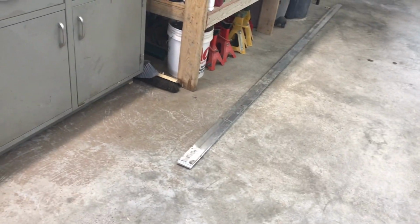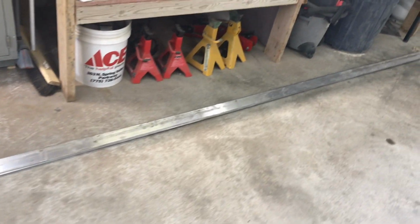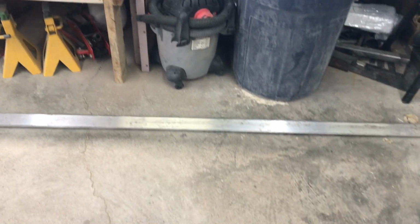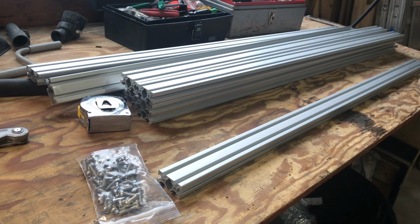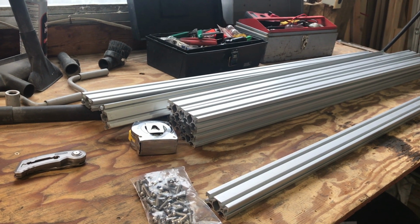Well, continuing on with the rack build here, going to show you some more of our material. That's 3 inches wide, 1/4 inch thick, and I think they come in 12-foot pieces. There's 3 of them there. I'm going to use 2 of those pieces, and Brent will use 1. My rack's going to go across the whole front of my 4Runner, about 7 feet from front to back. I think I'm going to pull another measurement here before I do it. Anyway, those will be the side pieces for the rack. Those will be the crossbars and the nuts and bolts. We've got to go through and drill all the holes. I'm going to put 10 sections in mine. Brent's going to have a few less in his; it's going to be a little shorter. So anyway, let's get to it.